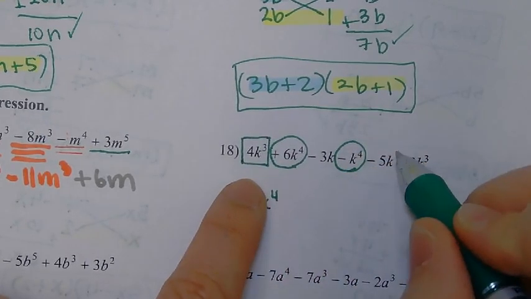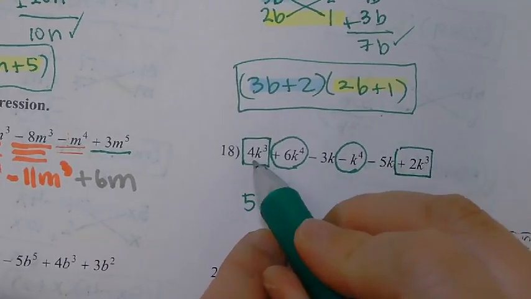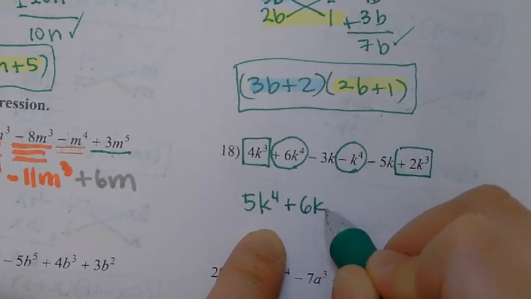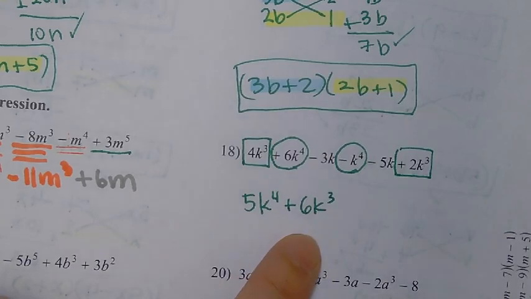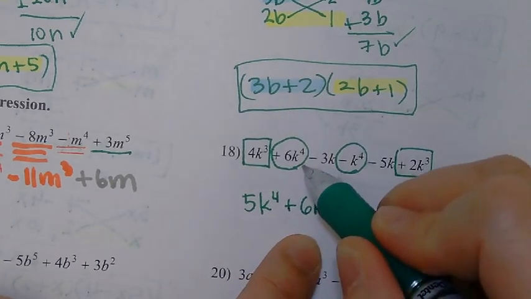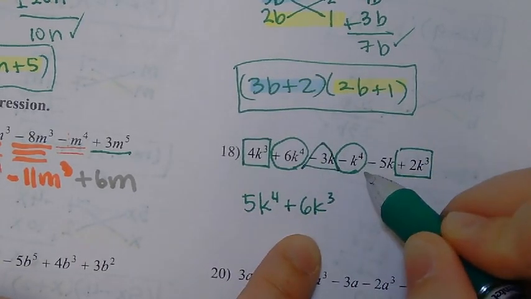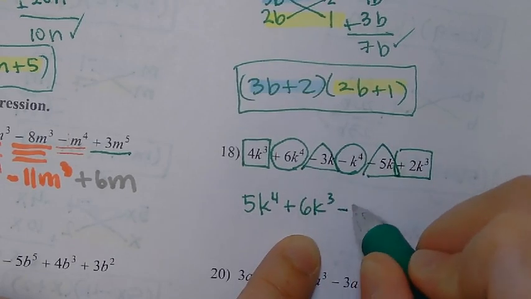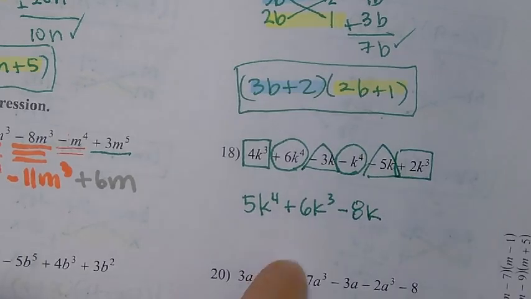This is k to the 3rd. There's another k to the 3rd right here. So 4k to the 3rd plus 2k to the 3rd is going to be plus 6k to the 3rd, or 6k cubed. And then what do we have next? These are just regular k's here. I'm going to triangle them so all my triangles are together. So it's going to be minus 8k.